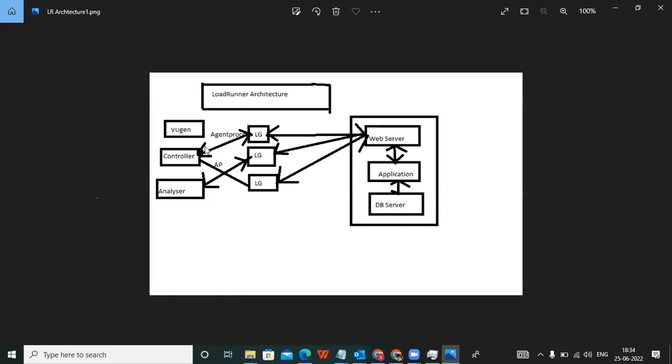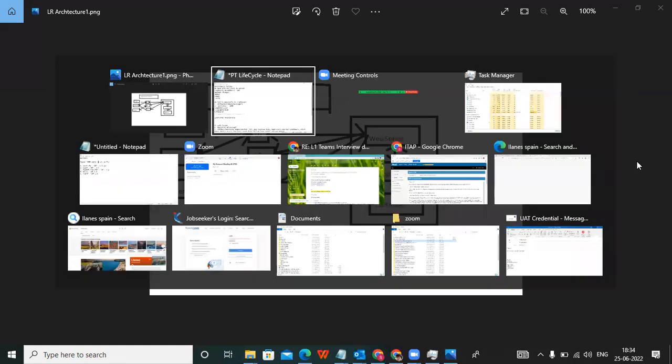So everyone understands? You are sending the request, it goes here and fetches the data. Sometimes what will happen, the data you give may also be wrong. It will send the response that your username or password is wrong. This request is going and we are getting the response. So this round trip of request and response, we can call it a response time. What is the response time? This is the response time.